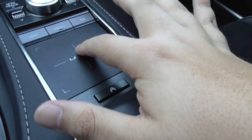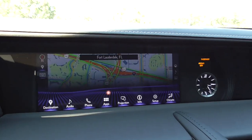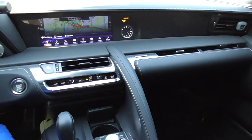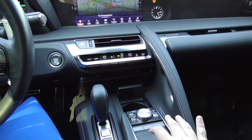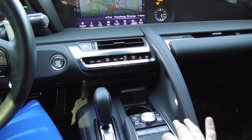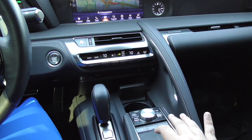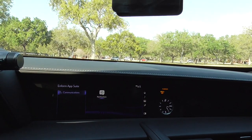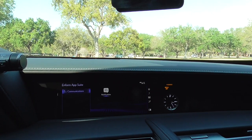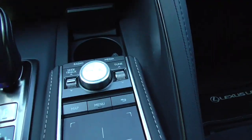The little touchpad here, it gives you haptic feedback. You can even go to the menu. So here we've got menu. It gives you perfect haptic touch feedback, as well as audio feedback. It's very, very responsive. There's no lag at all. So just go to apps. The infotainment screen is very far away, and it's kind of behind a glass cover here. So it's never going to be touchscreen. I don't know if Lexus is planning on doing touchscreen. However, if the remote touch interface is this good now, that's okay with me.